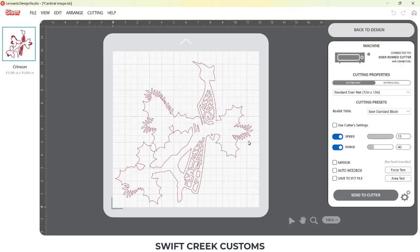On the send tab in Leonardo Design Studio, I have a design that I would be sending to cut. On the right-hand side, if your software is updated — this was in a recent update as of the recording of this video — there is a new feature called Force Test. I had asked if they could develop some sort of test cut directly from Leonardo Design Studio, and they implemented it, which is great. I love that they're listening. Previously I would type out a capital B and send that as my test cut, and when they saw that, they said they could put it in the software.